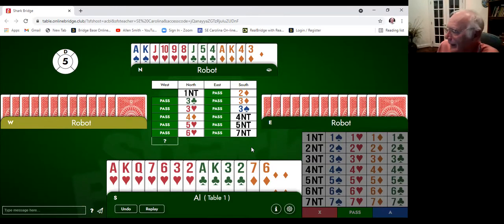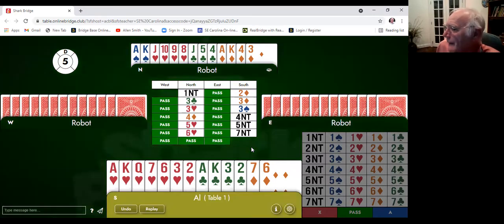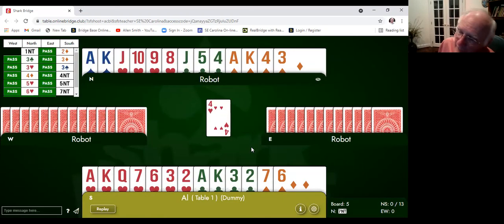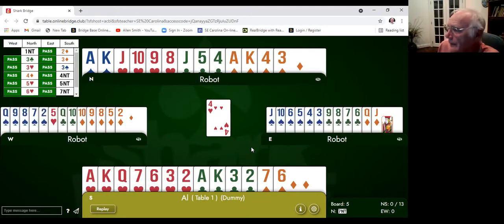Okay, and his partner's shaking his head. But now the opponents know that in a no trump contract they're going to make a passive lead. So he says, let's go ahead and make a passive lead in hearts. All right, so let's look at all the hands. We've got the hands exposed. We've got 1, 2, 3, 4, 7, 8, 9, 10, 11 hearts between them.